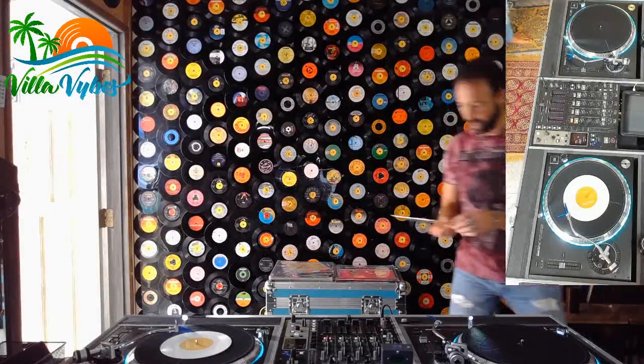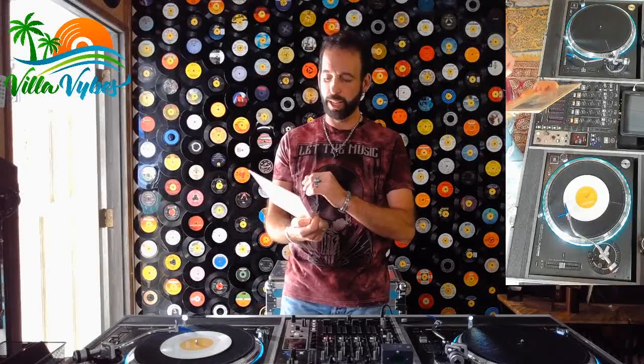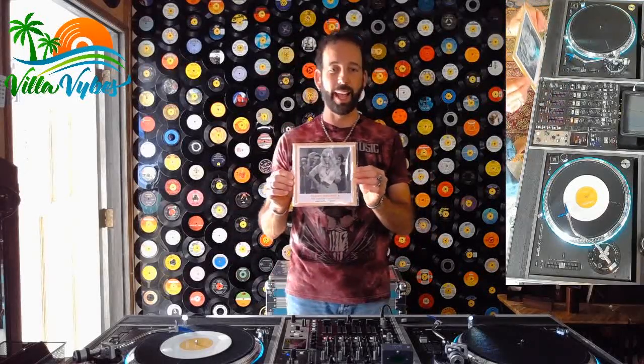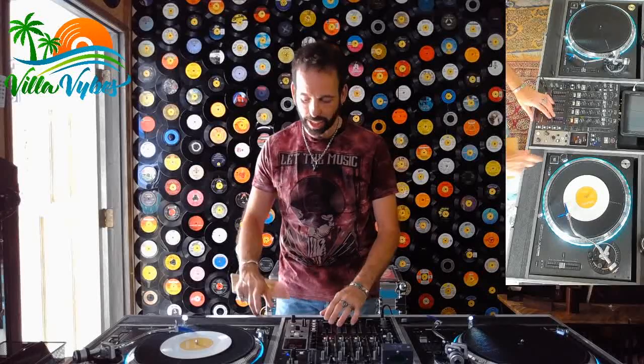So the next song up is actually off of a 45. Somehow we ended up with a lot of color vinyl by the luck of the draw. This one is by an artist named Clairy Browne and the Bangin Rackettes. She's an Australian artist and very retro, very kind of 50s, even a little rockabilly sound. Some of these artists I love because you can't really pin them down to what style they are, which makes it even cooler and more attractive to play. A lot of the stuff you hear on these shows, we try to squeeze into genres, but they're a little bit genre bending. So guys, you're gonna dig this one.